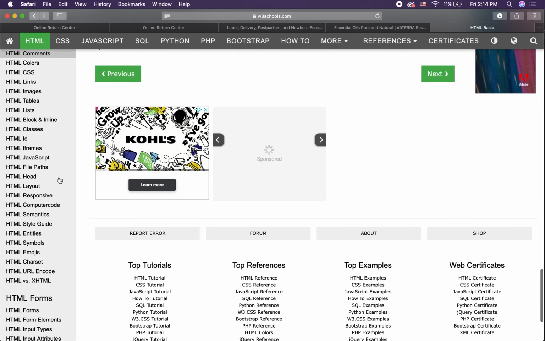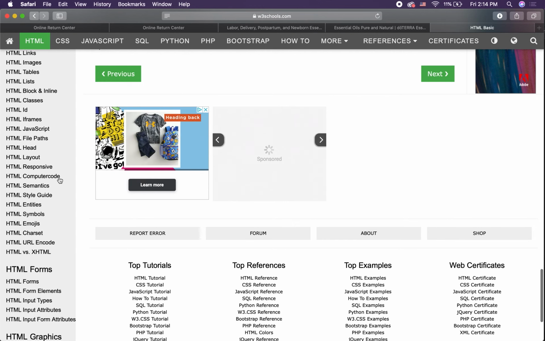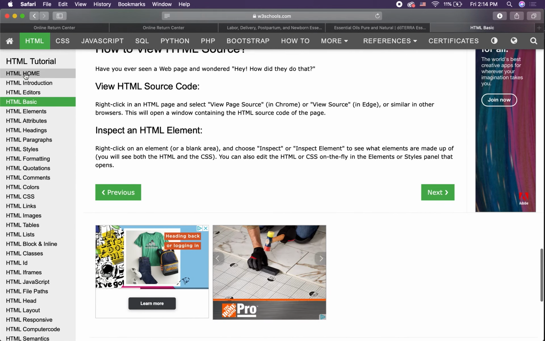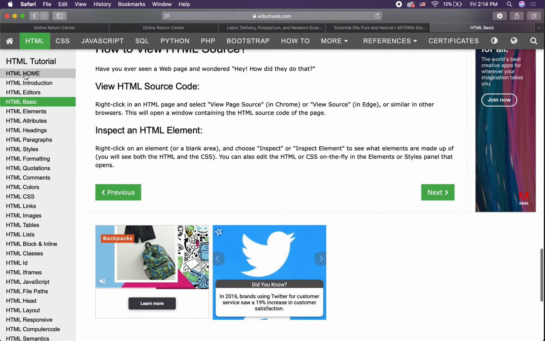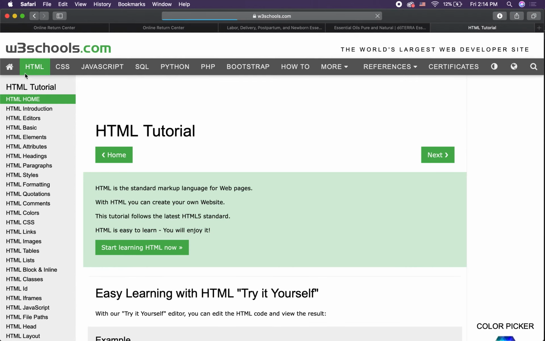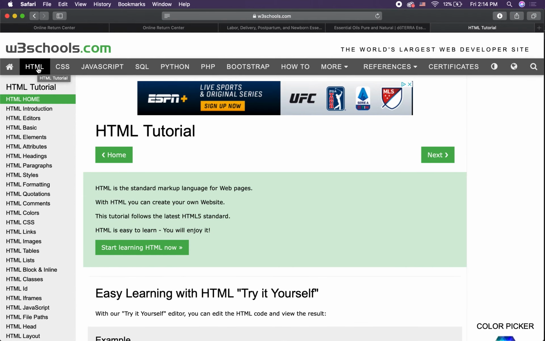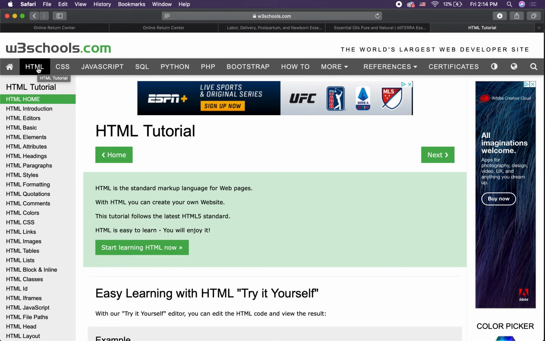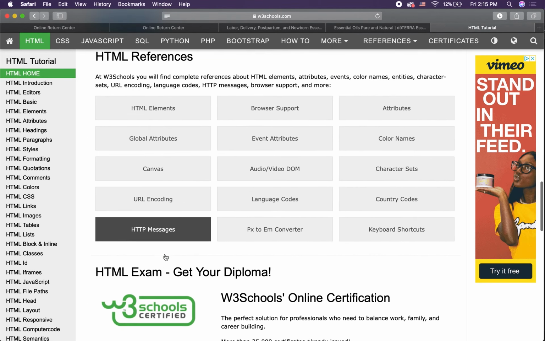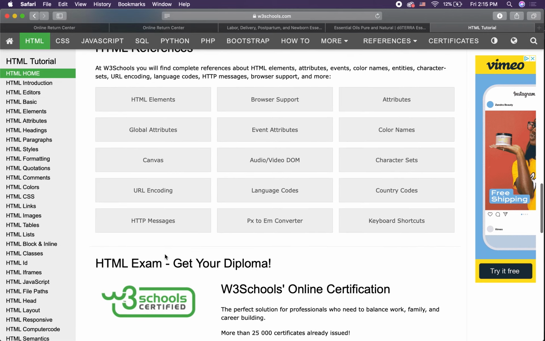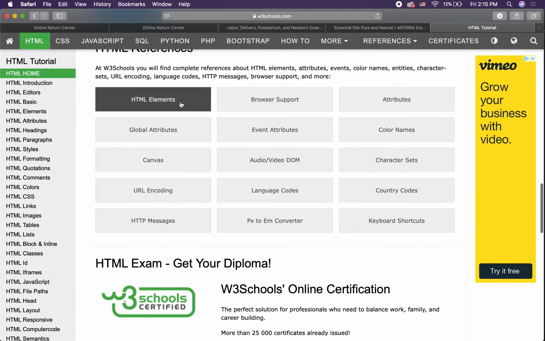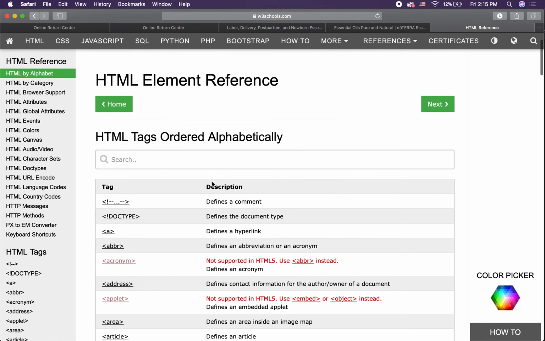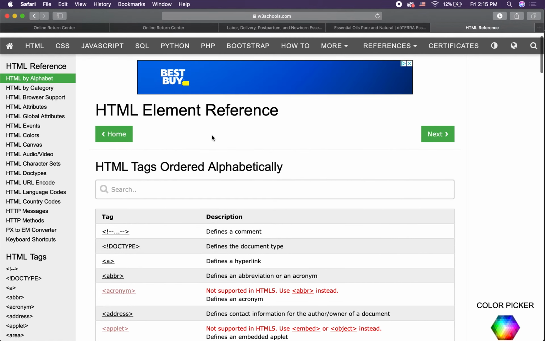I was pretty sure they had just a list of HTML tags. But you can pretty much find anything you need on this website. Oh yeah, here it is. Element reference, that's what it's called.